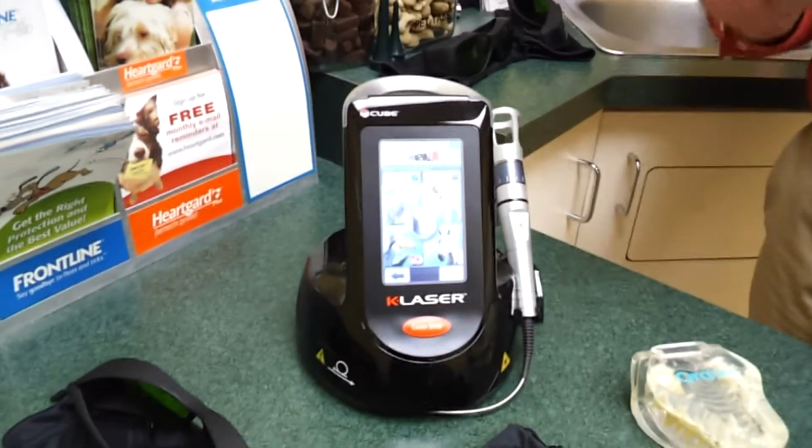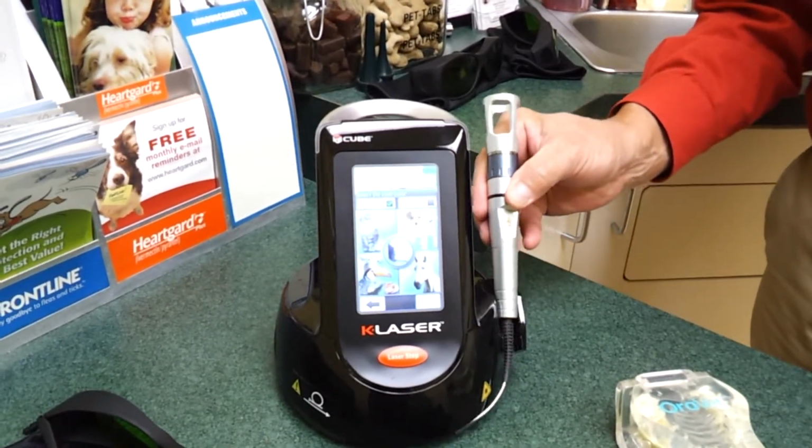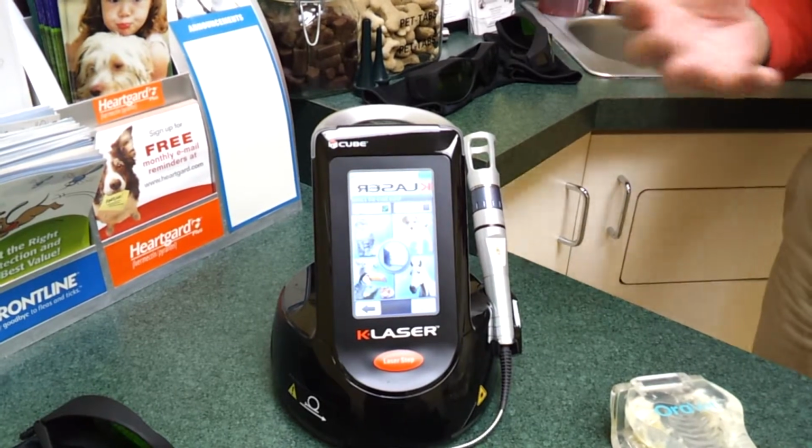The way that the laser works is that it increases blood flow to whatever area that we use this probe on. So what we're doing is we're increasing capillaries, we're increasing the blood volume through the microvasculature, the capillaries. We're increasing oxygen flow, we're increasing glucose or sugar to those tissues, we're increasing getting the electrolytes like sodium and potassium, and we're also allowing those capillaries to remove the bad stuff, which is lactic acid and carbon dioxide. So the laser actually works in many different ways through the same principle, but we can utilize it for different types of organs and different types of systems.